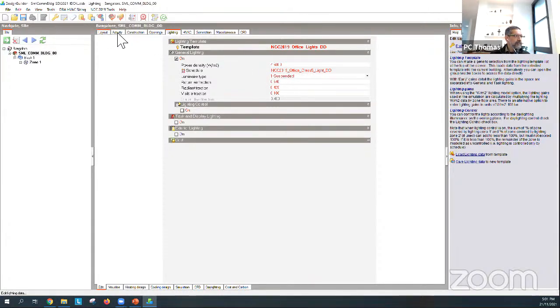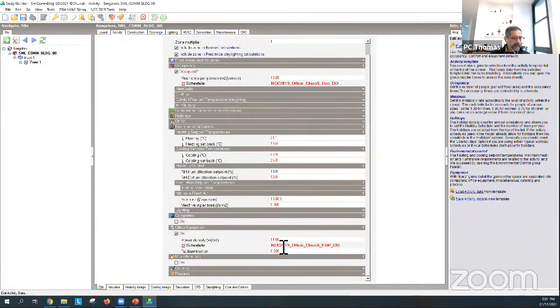I've got reasonable amount of equipment, and again, this could change if your people are not using laptops, if they're using some other kind of more power hungry computers or fax machines or printers, or if they're doing some cooking in the space or something else, you may have to find some other value. And your NBC, National Building Code, should give you some of these values. If not, ISHRI in India will give you these values, typical values for India.